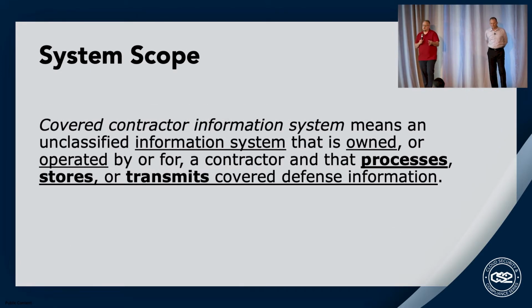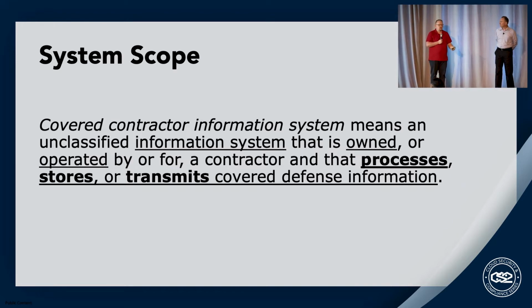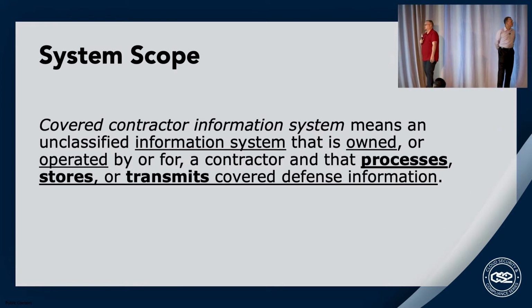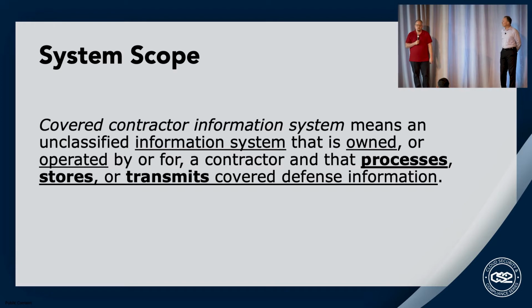Okay. So we're going to talk a little bit about system scope. There's obviously some additional guidance in relation to this. But a covered contractor information system is an information system that is owned or operated by a contractor that processes, stores, or transmits covered defense information. It was interesting, I was talking to a guy over here named Ryan, and he went as far as trying to understand what a shredder does, right? Does it store for like half a second? Does it process CUI when it shreds it? But just knowing that this is a very open question, it's a good blueprint to lay against the systems that are going to store or process CUI as part of that boundary.